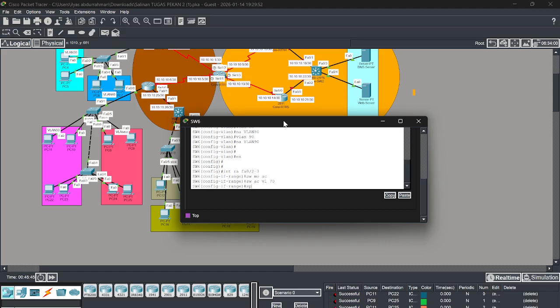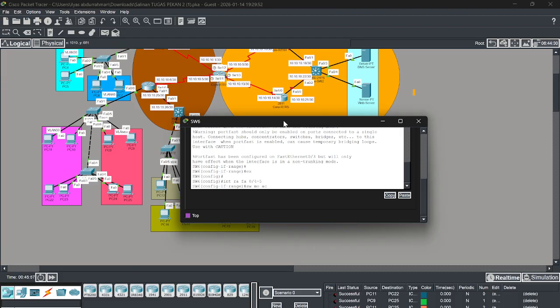Okay, the spanning-tree portfast. Okay, now exit the interface FastEthernet 0/4 and 5.